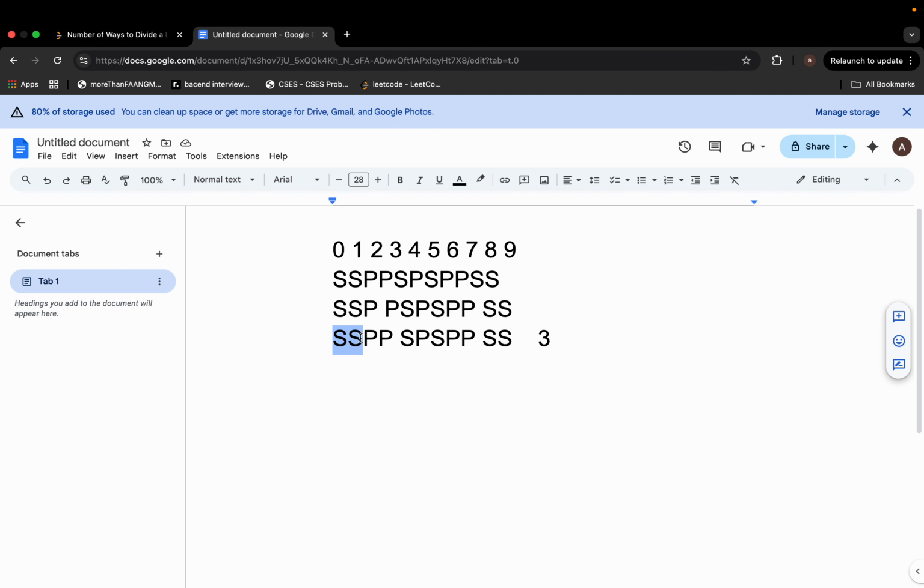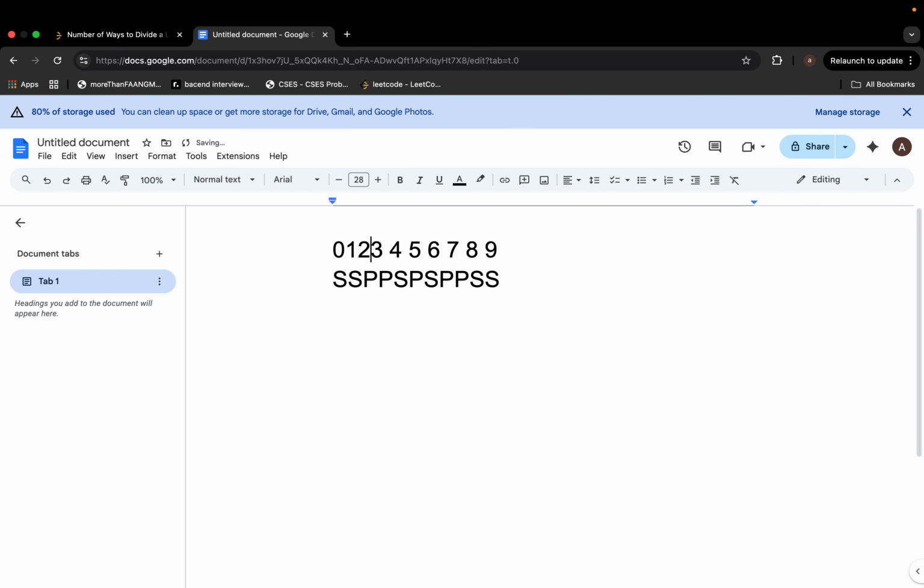Okay. Now let's say we are at index 1. Why am I considering index 1? Because the first pair ends at this index. Now if I ask you where the next pair can start, you will say our next pair can start at 0 1 2 3 4. This is the fourth index where it can start. Okay. Spacing should be like this. So this is the fourth index.